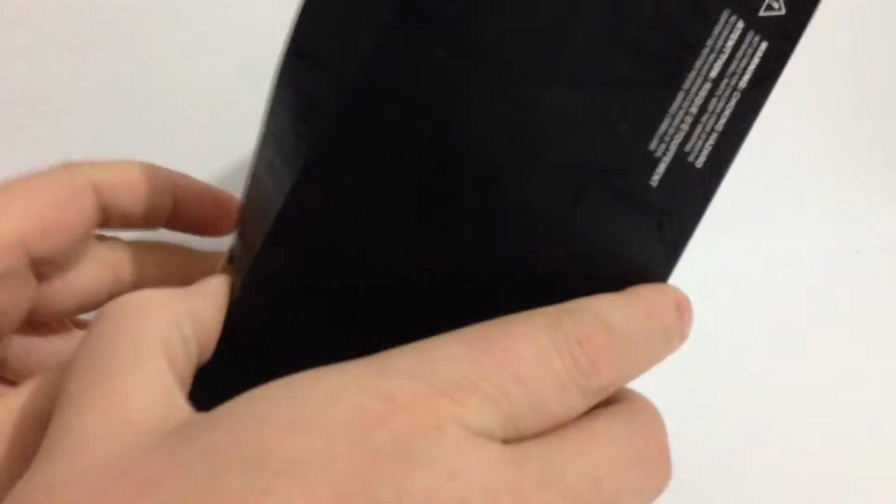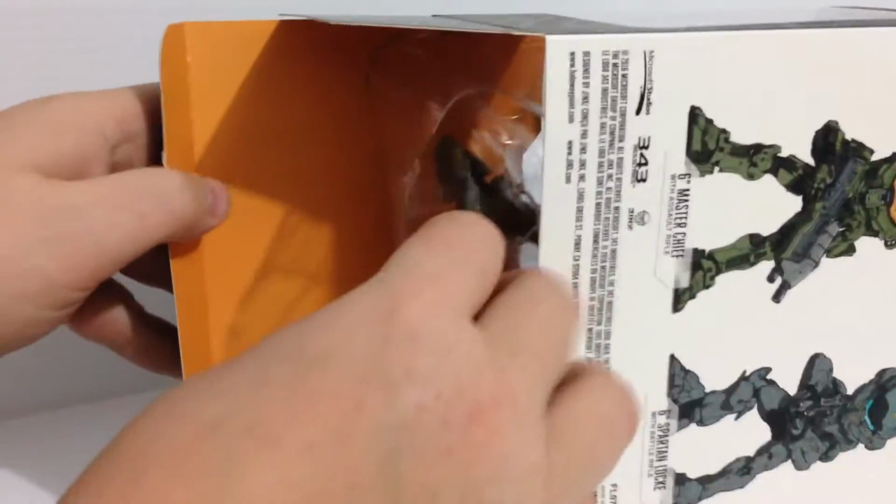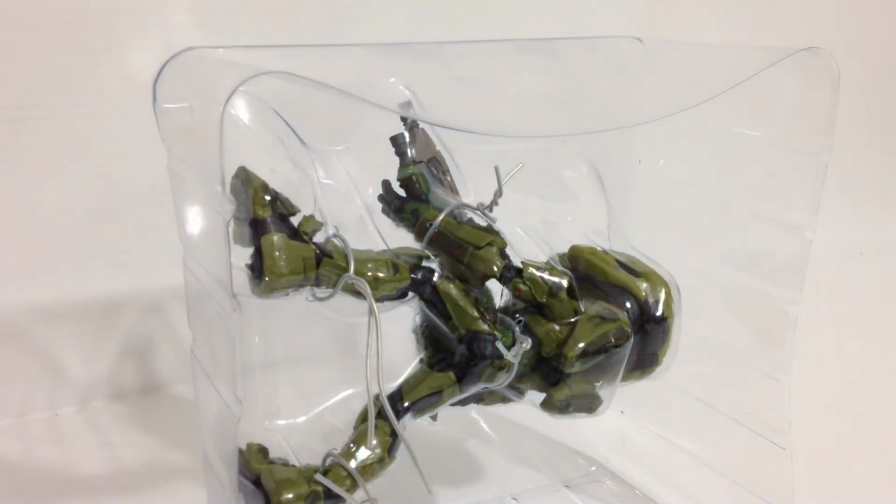So let me open this, and I'm going to open this one from the bottom very carefully, so I'll pull it off screen right now. It's good to work on the tabs and make sure not to rip them, and then work them past the other tabs without bending the box too much. And we're going to slide the Master Chief out here. And as you can see, there's a nice orange motif with the pattern on there, which is cool. Matches Master Chief's visor.